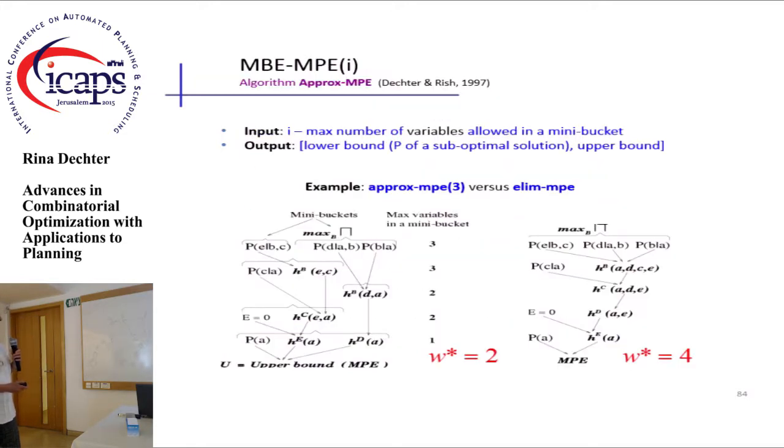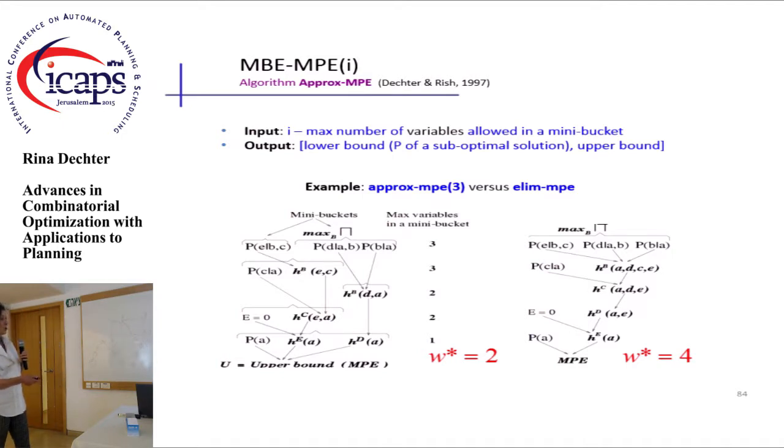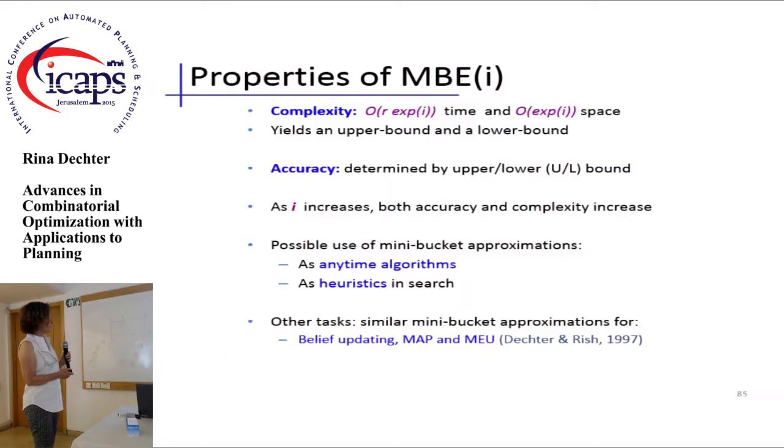I didn't say here how we are getting the upper bound. How did we get a solution when we solve it exactly? By assigning values to the variables, and we are guaranteed it will be optimal when we run the exact algorithm. But if we don't, we can just use the function that we have as advice, pretend that we have the exact algorithm, and generate a solution. Once we generate a solution, its cost is easy to compute, and this is an upper bound because it's not necessarily minimal. So with this scheme, we are getting a lower bound on the pass going down, and by generating a solution that is advised by the function that we have, we are getting an upper bound, and we can examine the upper bound and the lower bound and see how good we are doing. So this was initially the way we looked at it.